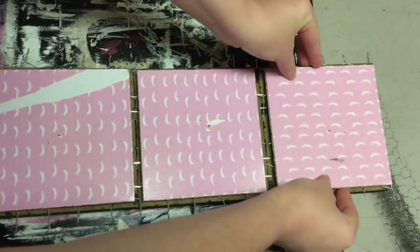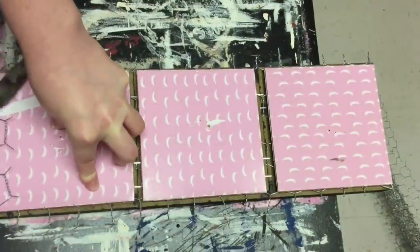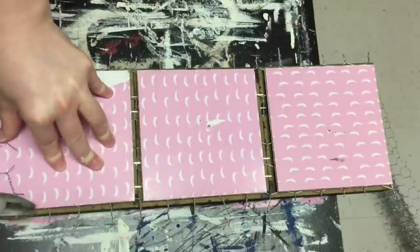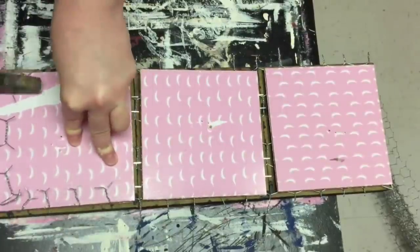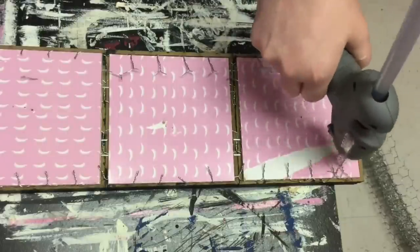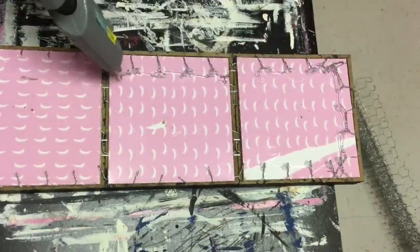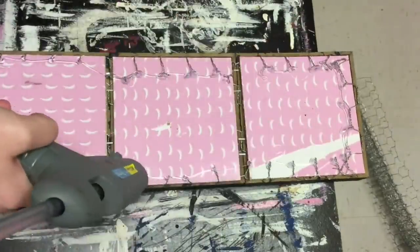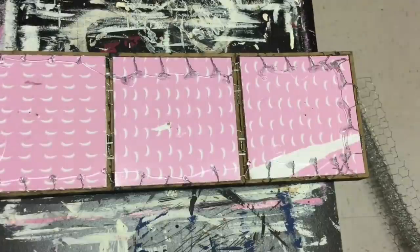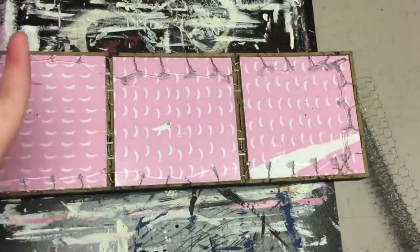You could add glue or more staples, but this worked perfectly for me. I did go ahead and cover those pointy edges with hot glue so that they wouldn't be pokey anymore and cut anyone. But then my friend did end up wanting this one, so I just covered the whole back with some self-adhesive felt from Arteza, and that worked really well. It made the back of it look a lot nicer and cleaner and just finished, and plus we didn't have to worry about anyone getting cut or poked.